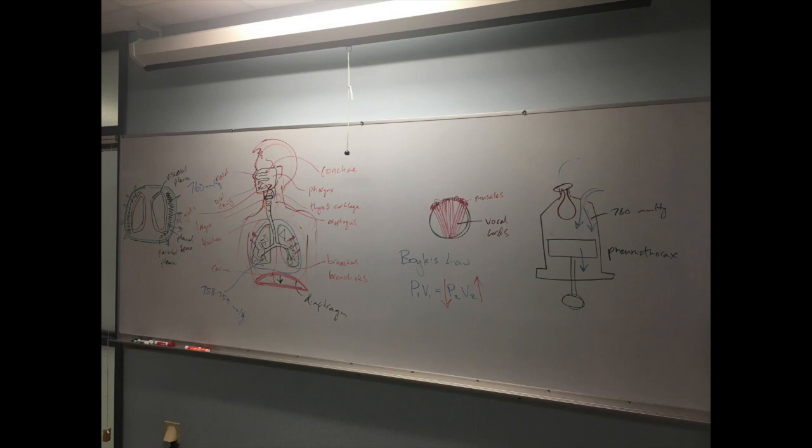We also have some muscles. We've got your external intercostal muscles. These are muscles that connect your ribs, all right? And they're kind of positioned here. At the same time your diaphragm contracts, these guys contract, and they pull your rib cage anteriorly and superiorly, and they kind of expand your rib cage out from the sides. So you got a diaphragm that expands it out from the bottom, and your external intercostals that expand it out from the sides. And then the air moves in.